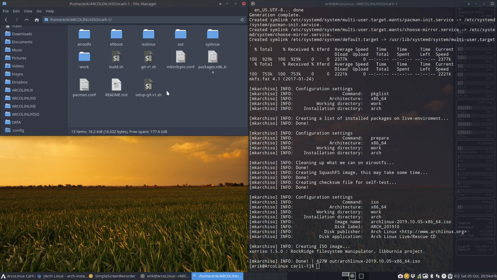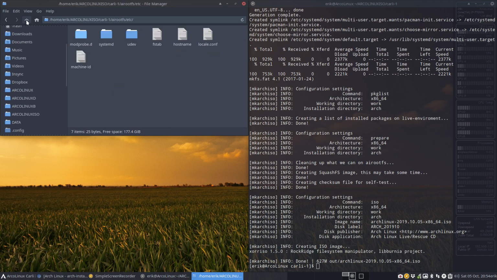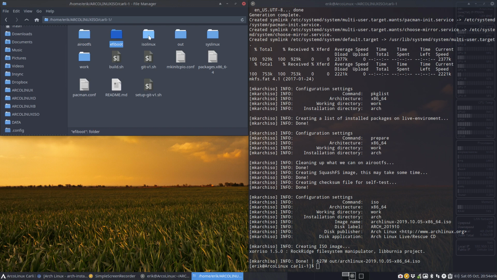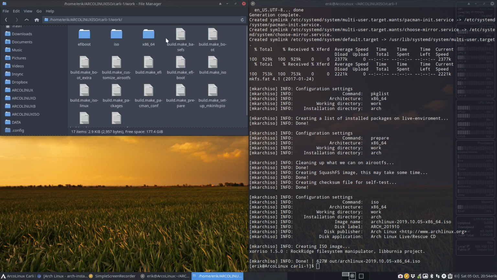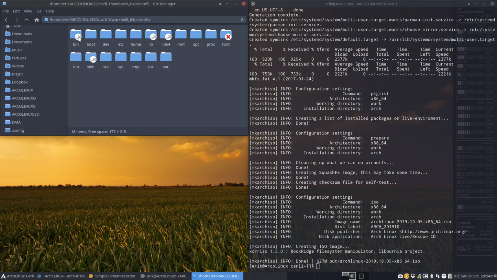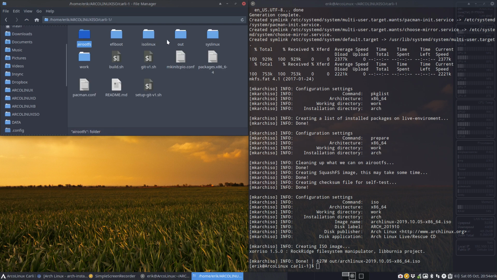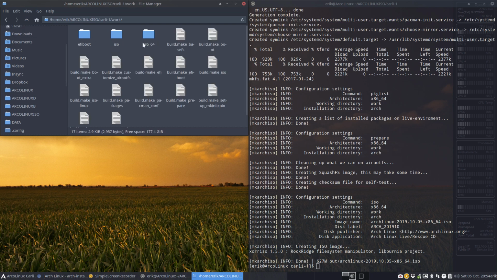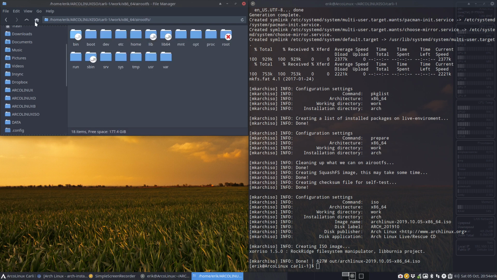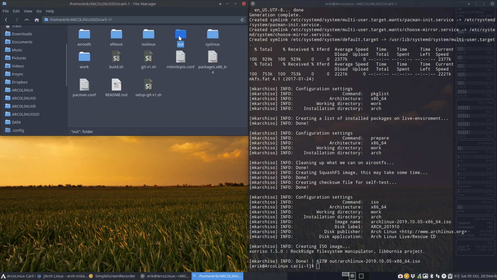Carly1 has two extra things. You can investigate that as well. So this is what we had, this is what we had, this is what we had. Out and work are new. Work is where everything has been, well, the work directory. It needs to have a place to build its own Linux system. And here is another one. Okay, so this is the one that we have. Let me see again here. So this is one, all right, fine. Okay, and the out one is what we need.